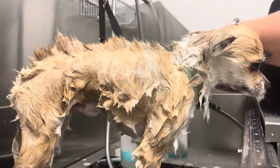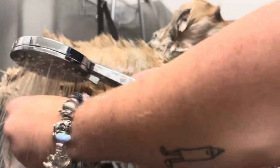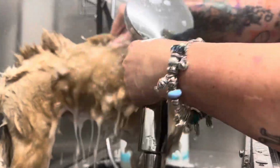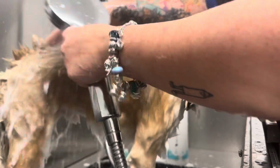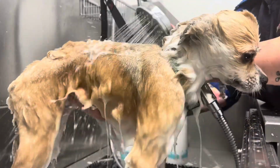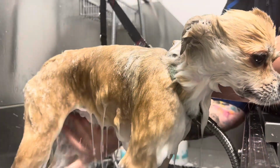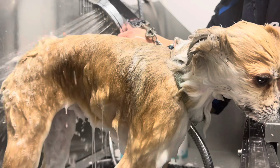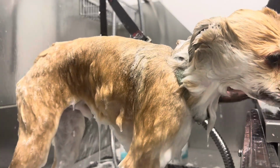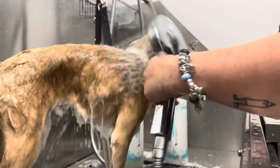After that's been sitting, you want to rinse. Now, I start with rinsing my hands just so I haven't got the residue all over my hands, so I can feel the coat better to make sure that I actually have no more of that residue left on there. I'm just rinsing it out. Conditioner will take longer to rinse out as it is thicker and it's not as diluted as our shampoo yet.